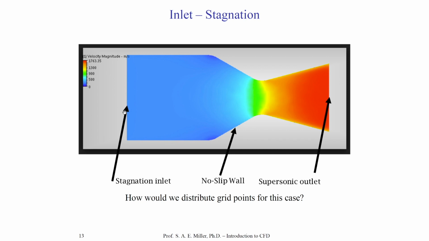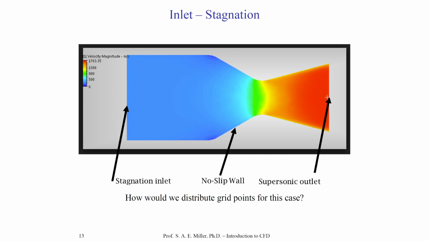You can see at the stagnation inlet, the velocity is very, very small. It's not actually zero because there has to be mass flow rate. It's just the contour levels. So there is some small velocity at the left. Anyway, at the center line, the velocity moves along and accelerates through the throat of the nozzle, and it becomes transonic. Here, where this yellow line is, that corresponds to approximately Mach 1. The flow goes from a subsonic flow through transonic to a supersonic flow out of the exit of the nozzle.